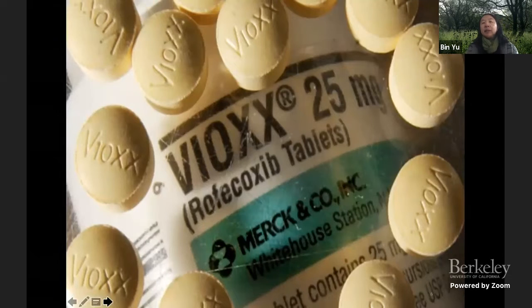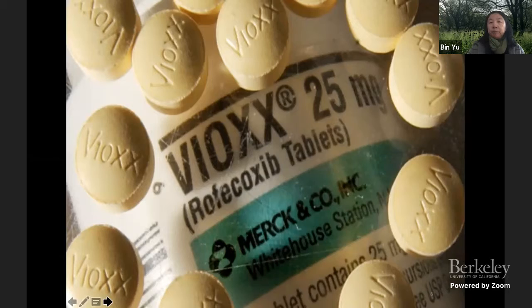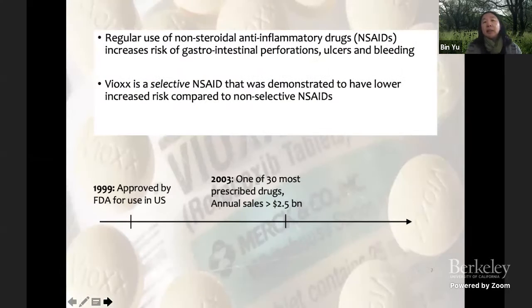We have access to data from a clinical trial about 20 years ago, an anti-inflammatory drug called Vioxx. Vioxx was one of the so-called non-selective anti-inflammatory drugs, but it can increase the risk of GI events like ulcers and bleeding and also found to might not be so good for cardiovascular health. However, it's kind of new and people thought might be better than the non-selective one.